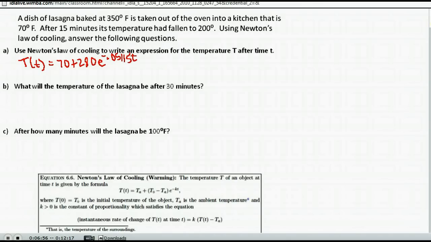So part B says, what will the temperature of the lasagna be after 30 minutes? So we're going to put t in for 30 and find the temperature of our lasagna. So we have 70 plus 280, e to the negative 0.05115, time is 30 minutes. We have to use order of operations as we simplify this. So first we need to know what that exponent is. So do the 0.05115 times 30.